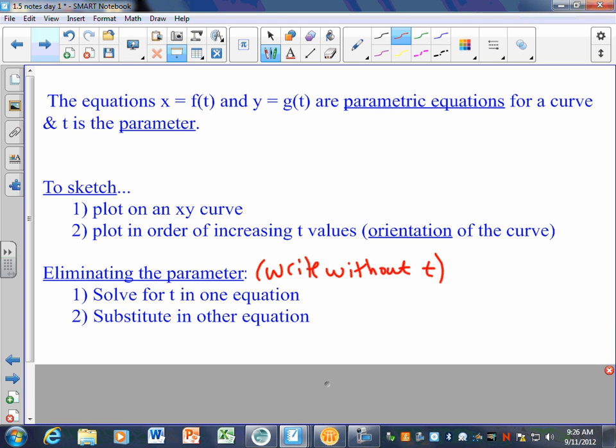My last definition stuff here, then we'll start the examples. But basically, you're just going to do substitution. If you have two equations, both that have t in them, you can just do substitution. You can solve for t in one equation, substitute it in the other equation, and you're going to get rid of t. And once we do that, I think it'll make a lot of sense. So I try to just pick a few different problems that are similar to what you have on your homework today, so you can get used to the directions. Because this is new stuff, the directions are going to be a little bit different.